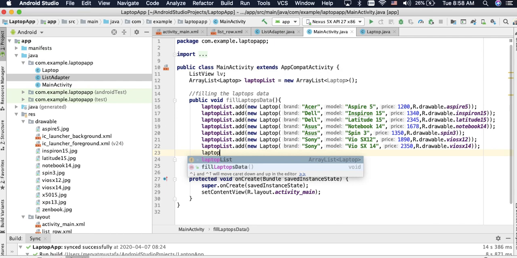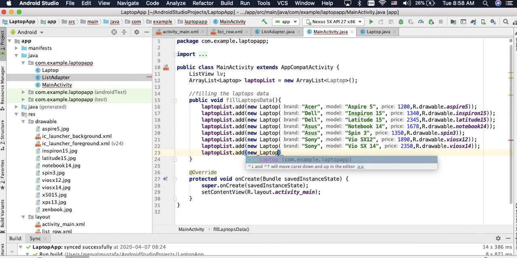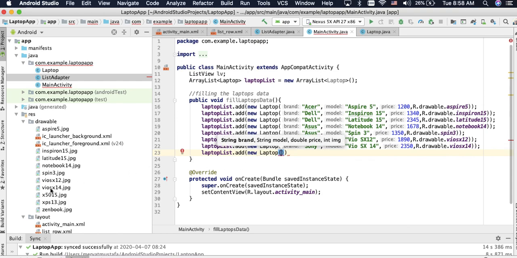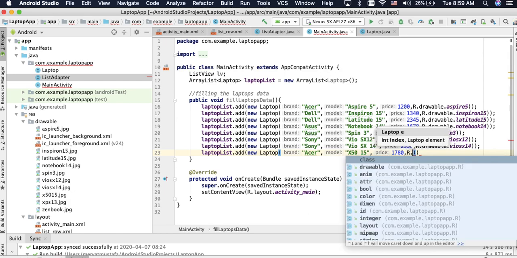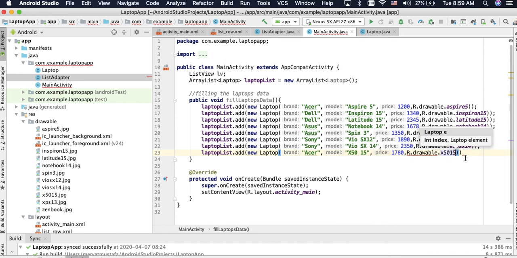Then laptopList.add(new Laptop), what is X50, this is Acer, comma, X50 15, R.drawable.x5015.